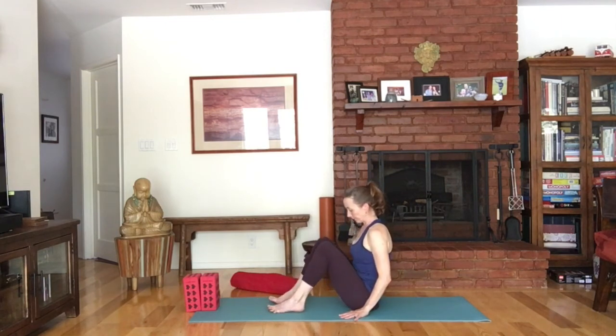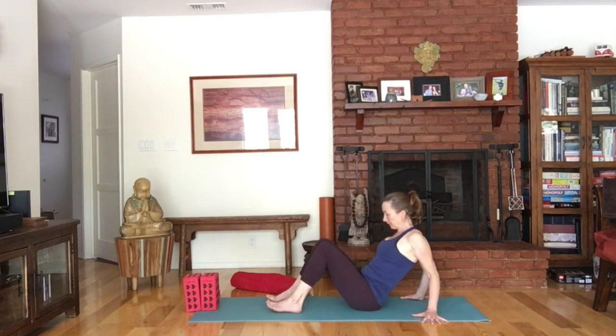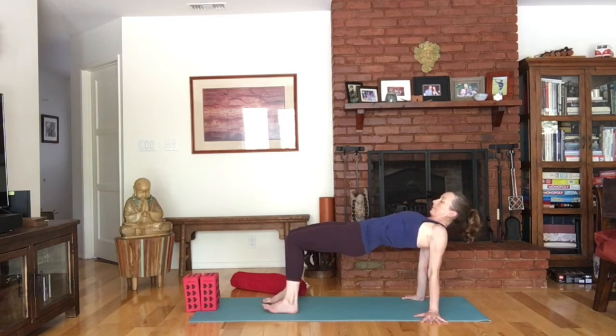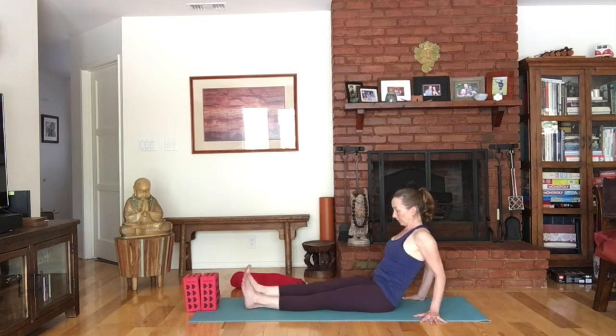And bend your knees. And place your hands behind you, about a foot. Turn your hands out and come into reverse tabletop. So make sure your thighs are parallel. And I would not necessarily bring my head back. Just look towards your thighs. Check the alignment of your knees in line with your second, third toe. You can stay in that reverse tabletop or come into Purvottanasana.